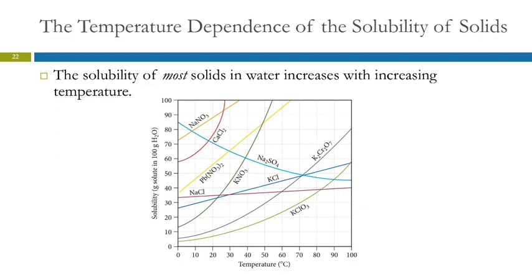The temperature dependence of the solubility of sodium chloride is very low. It doesn't change much. Some of the rest of these change a lot. Like calcium chloride goes up really high with temperature as the temperature increases. There's one of these where the solubility decreases as you heat it. Sodium sulfate becomes less soluble at high temperatures. That's weird. That's atypical.